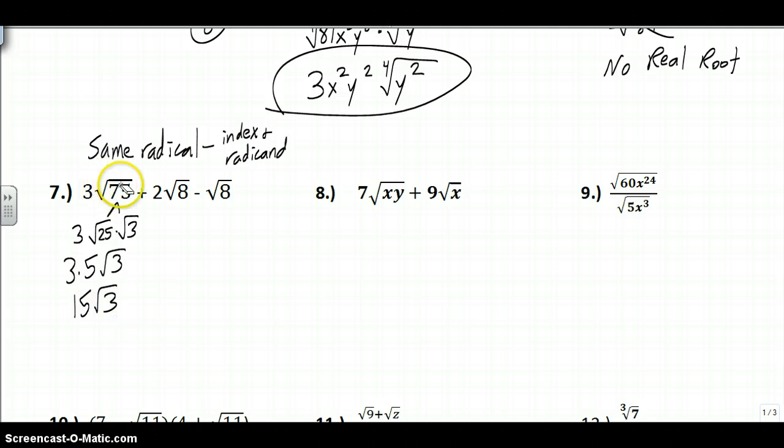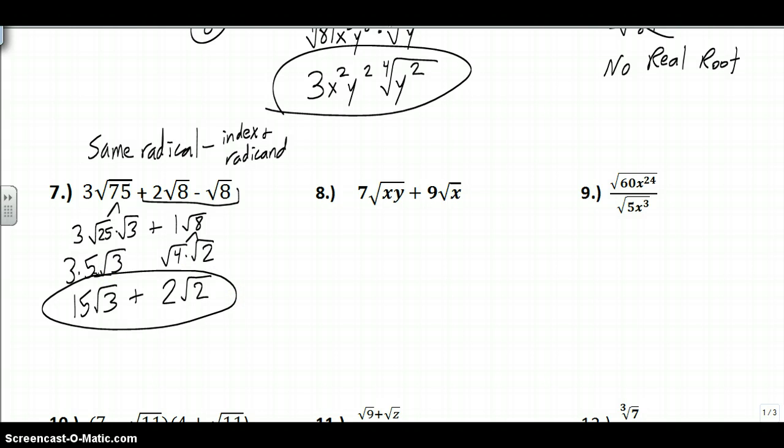Okay. Now, 2 square root of 8 minus 1 square root of 8. You can go ahead and actually simplify that. This becomes plus 1 square root of 8, right? 2 minus 1. Since those are the same, you can go ahead and add those. But square root of 8 does indeed break down into the square root of 4 times the square root of 2. So it's plus 2 square root of 2. Cannot add these. Even if you tried, what would you do with radicals? You couldn't combine them, so that's it. Okay.